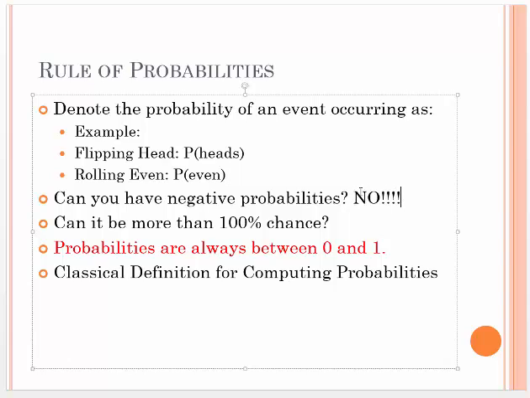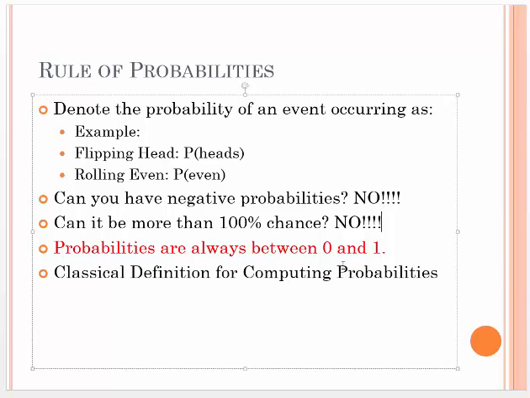No, you cannot. You can't say the probability that something occurs is negative 20%. It just doesn't make sense. Can you have anything be more than 100% chance of occurring? Well, that would also be no. If you load up your iPhone weather app, it'll never say that the chance of rain tomorrow is 120%. That doesn't make sense.